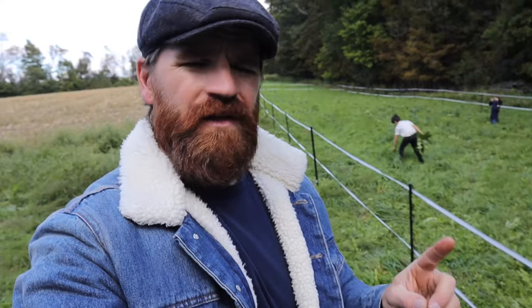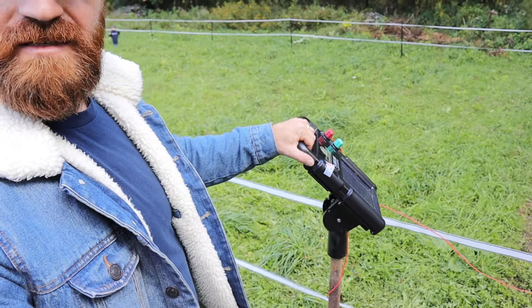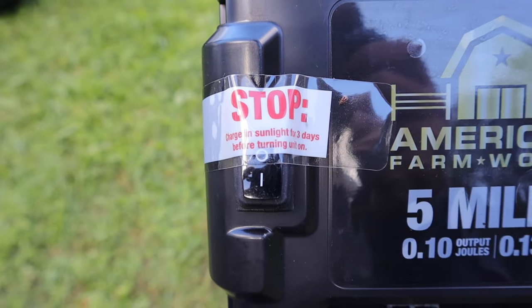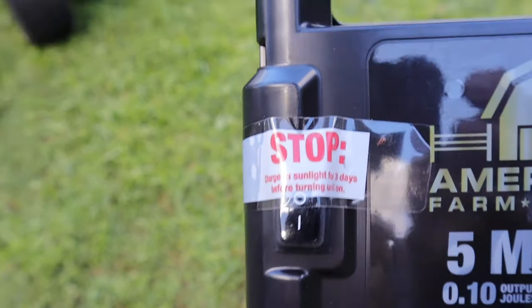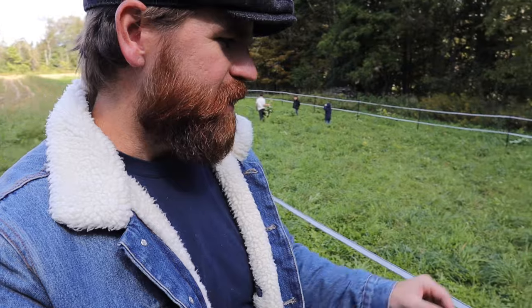Hopefully that works. All that's left now is we just have to wait for this bad boy here to store some energy. It says, charge the sunlight for 3 days before turning unit on. Now it does say we're supposed to wait 3 days, but knowing Maxine, she's gonna wanna test it out in like a couple of hours. So I'm not sure if it'll hold a charge that fast, but we will see. And I think the horses are going to be much, much happier.